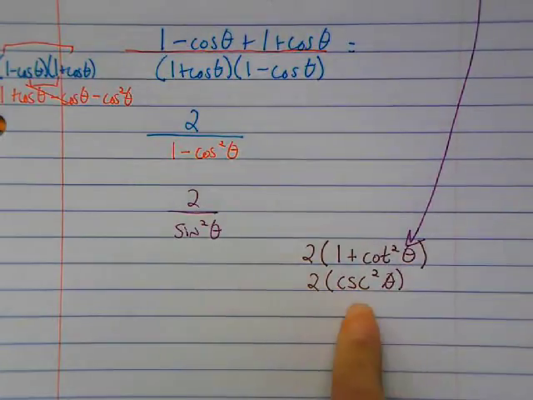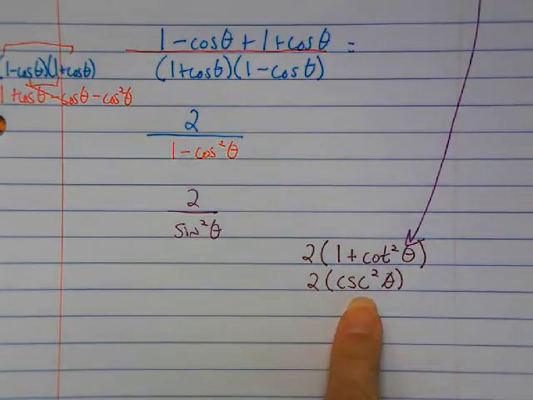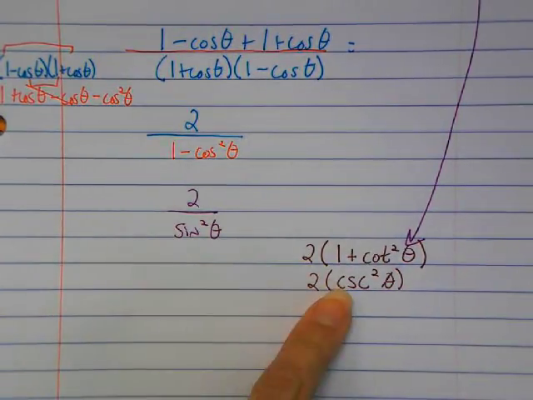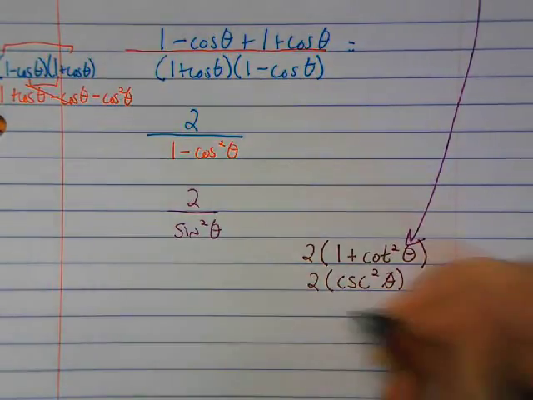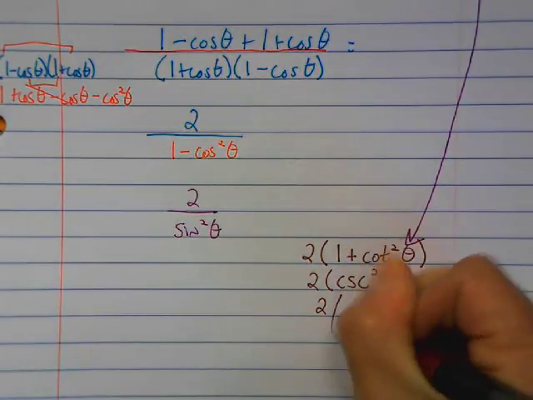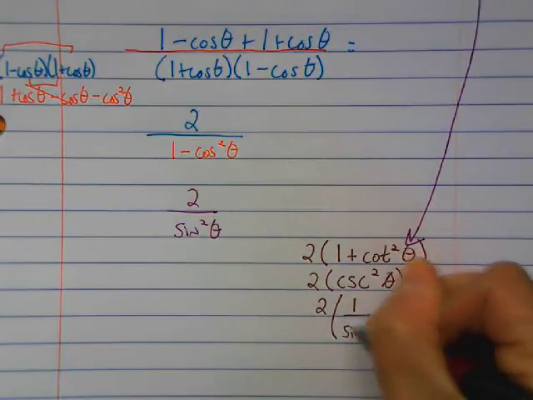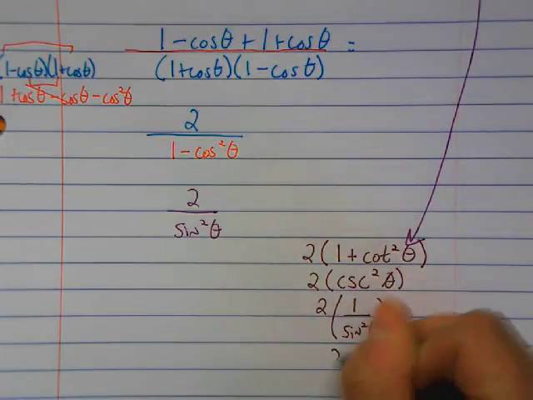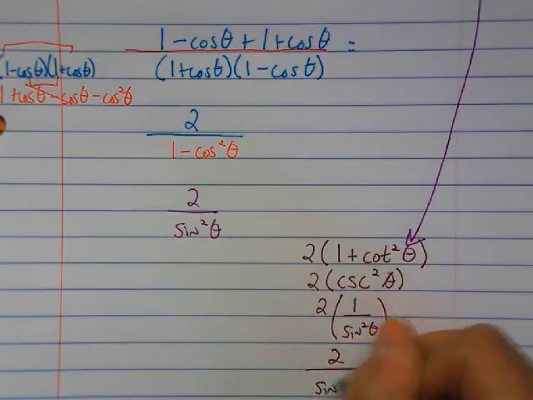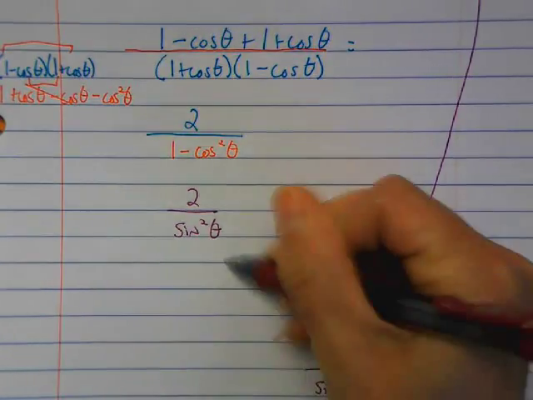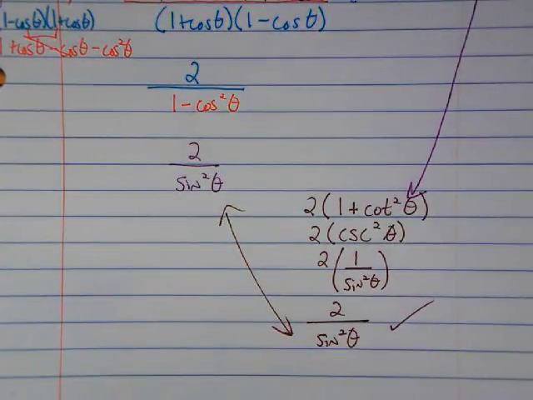Well, what is cosecant squared? Now, guys, I understand right now most of you see that you got it, but in my mind, you have not proven it yet. I need these two to balance. So let's write him as 2 over 1 over the sine squared of theta, which is 2 over sine squared theta. Now they met in the middle. Okay? And we're done.